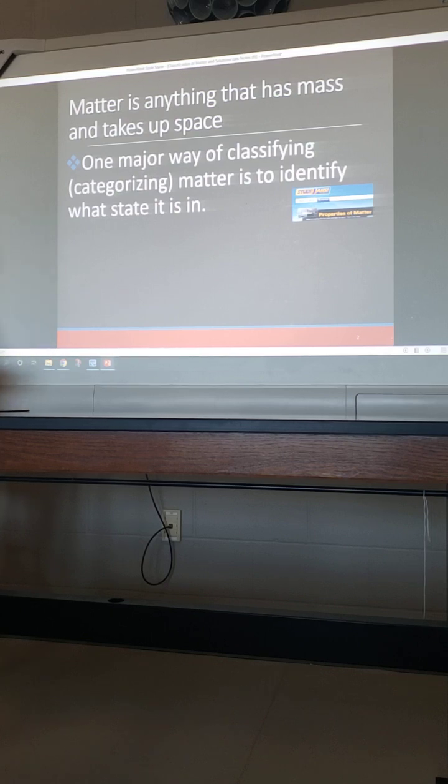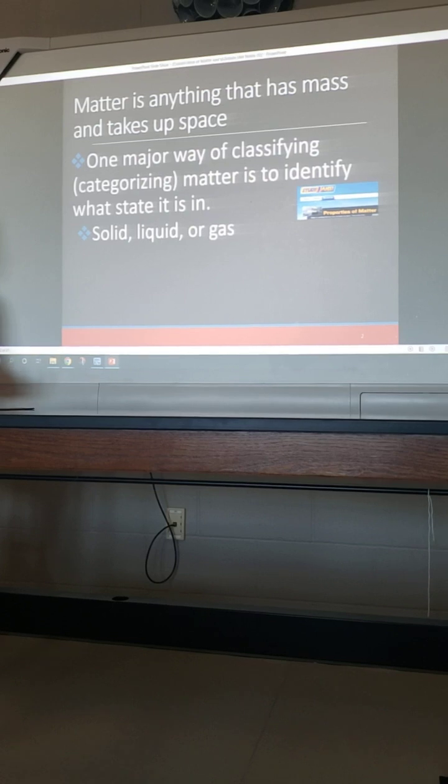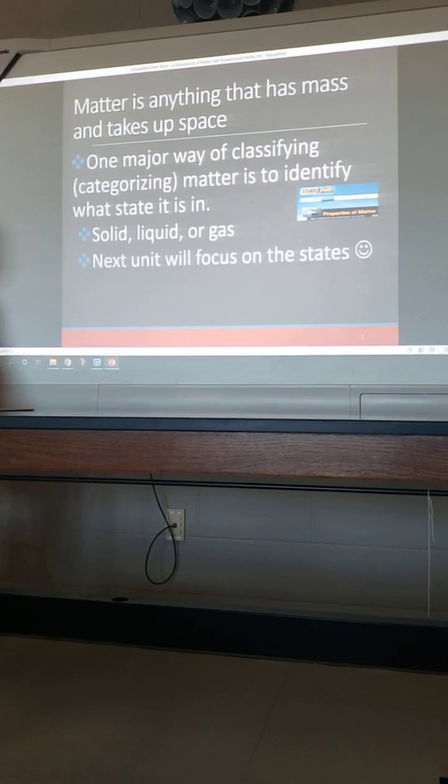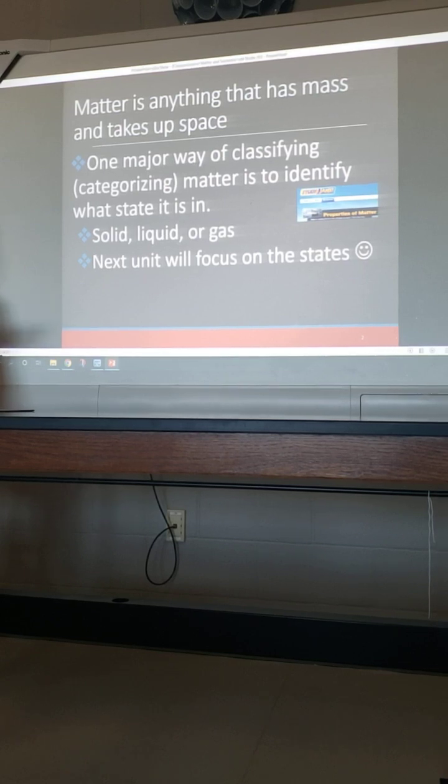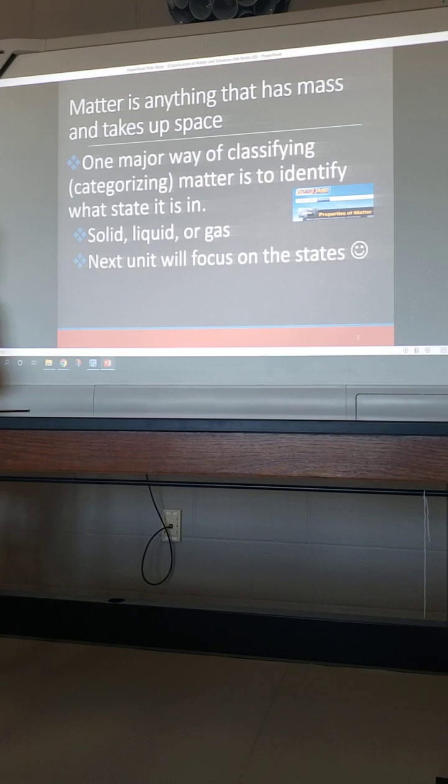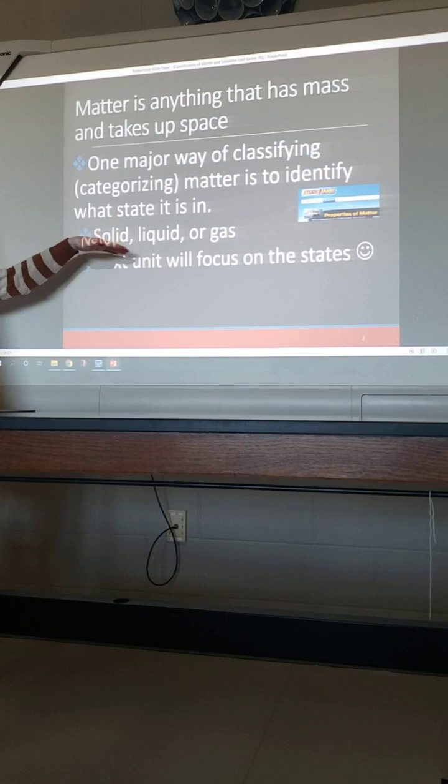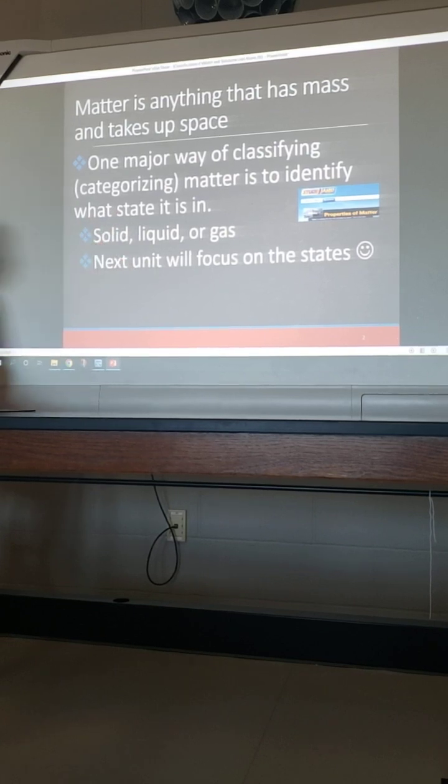All right, so one way of classifying or organizing is to decide what state it is in. And by state, we mean like solid, liquid, or gas. So not like, is it in Colorado? Is it in California? Is it in Idaho? Right? We mean the state of matter. We're going to have an entire unit on that, just because it would make this unit drag on too long. So we're going to have our own separate unit, just like we did for density, because it's so important. States of matter are also very important, and there's a lot of characteristics that go with just identifying if something is in the solid, liquid, or gas form. And so we'll have a whole unit on that.